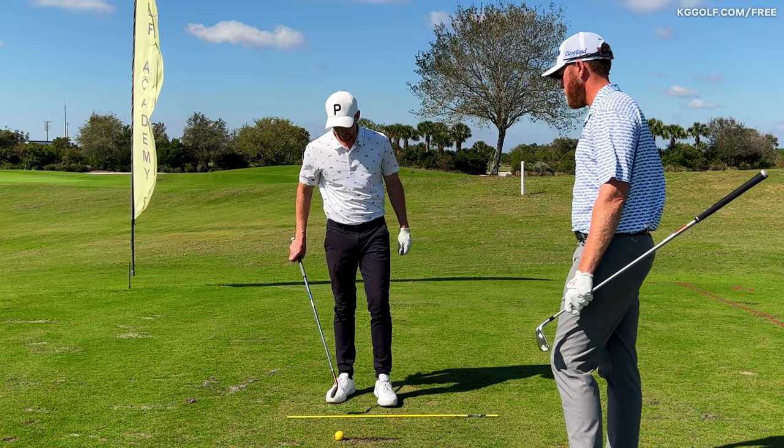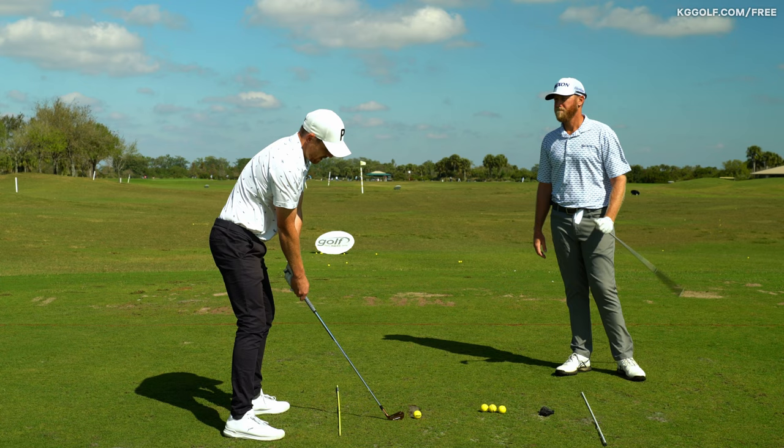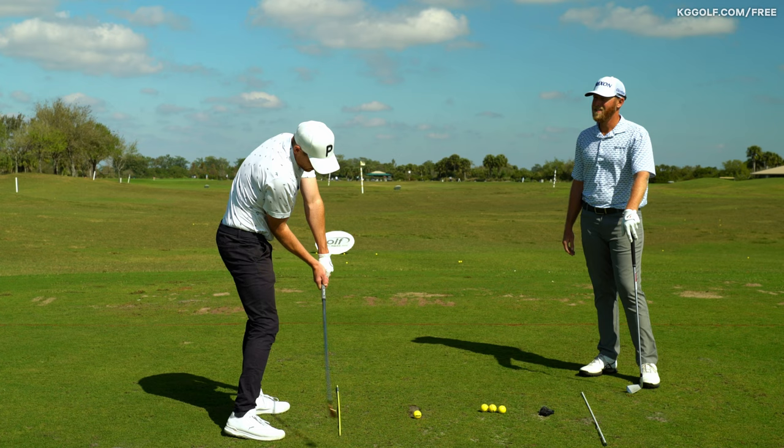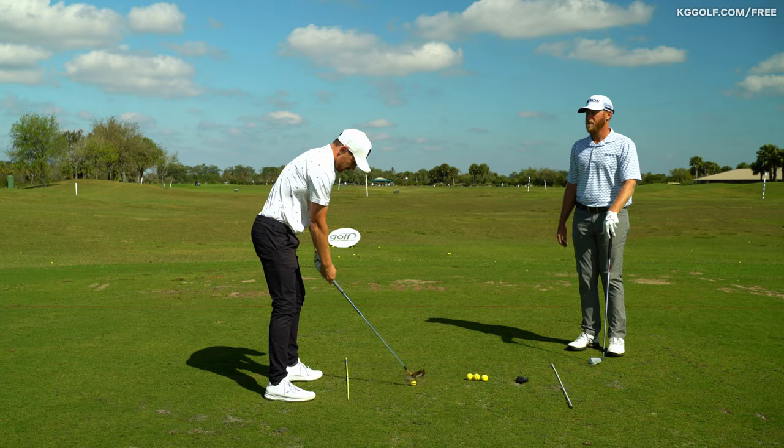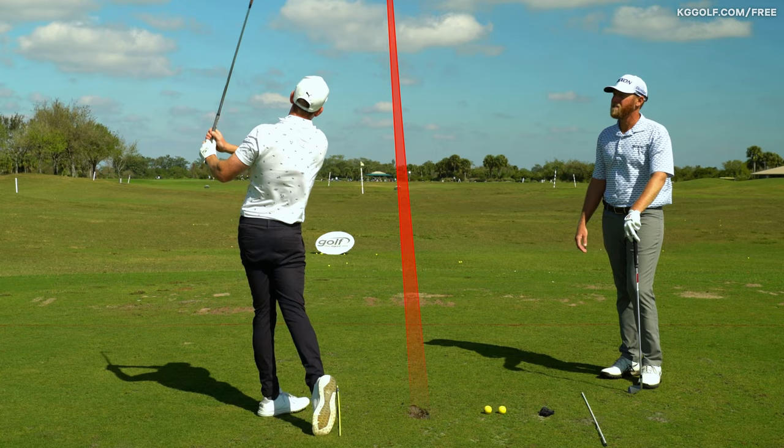Mapping it all together: shift the eyeline a little to the right, feel that bunching between the trail shoulder and the ear, and still follow through — the swing direction is now shifting a bit more to the right. Let's blend it into a shot. Through the ball, that felt really good.